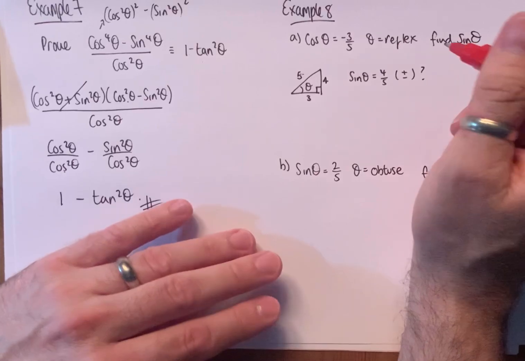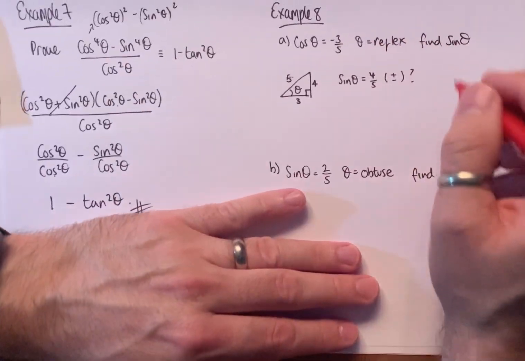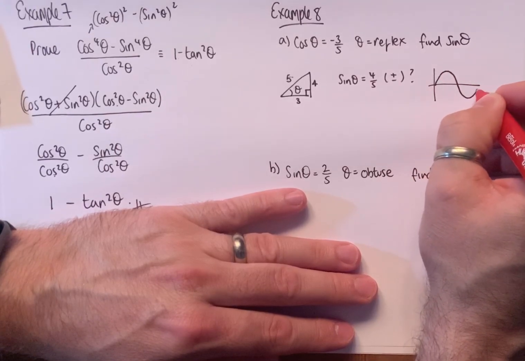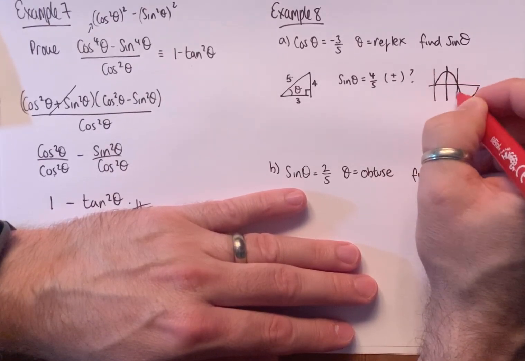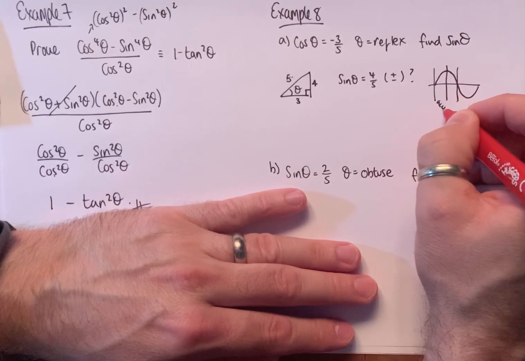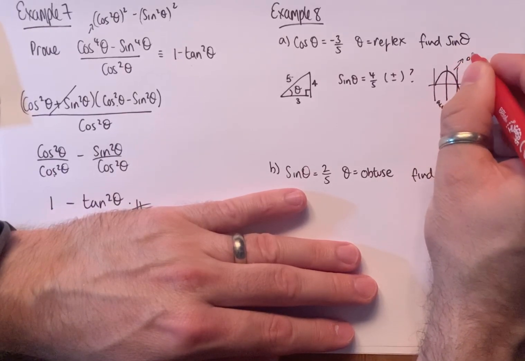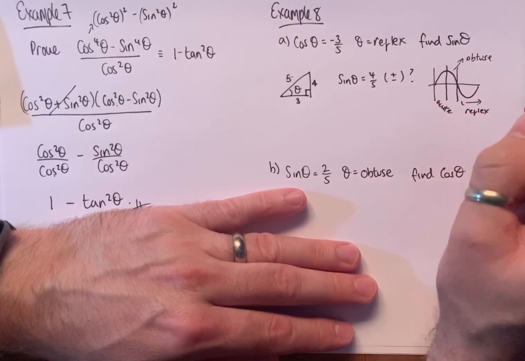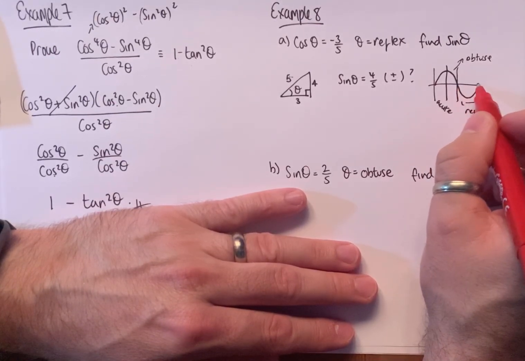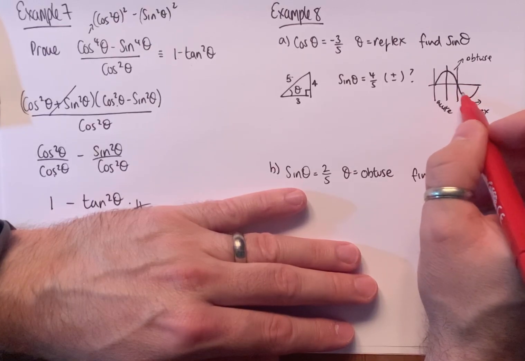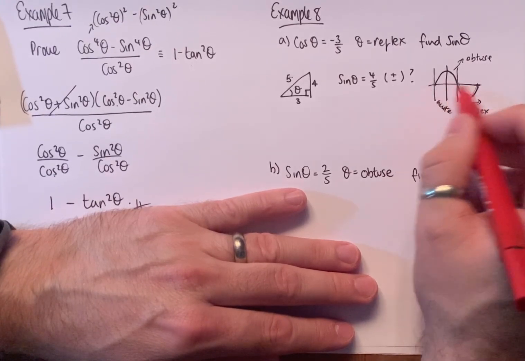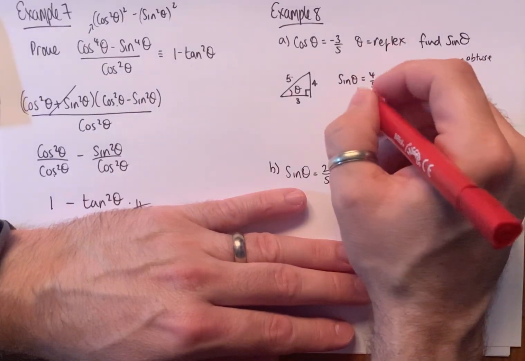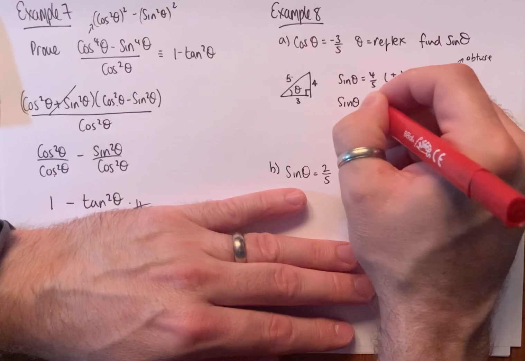Now the way to tell if it's plus or minus is that the question denotes a reflex angle. So on a sine graph, here is acute, here is obtuse, here is reflex. So you can see on a sine graph, when it's reflex, between 180 and 360, the sine graph is always negative. It's always below the x-axis or theta axis. So it must be minus 4/5.